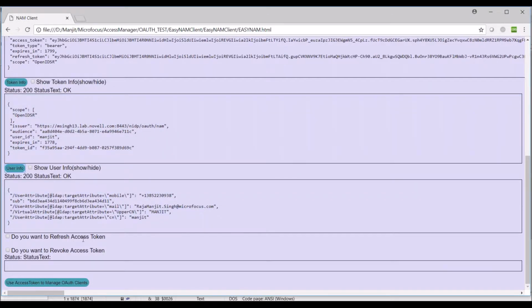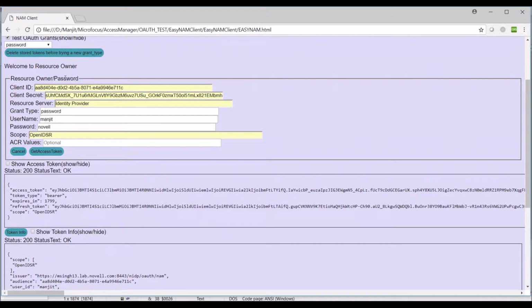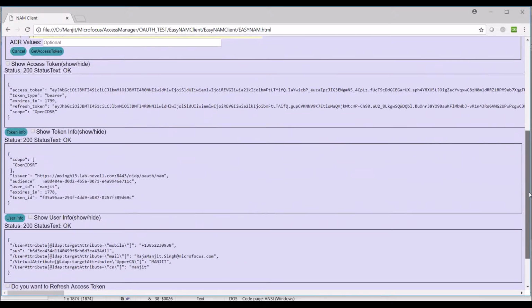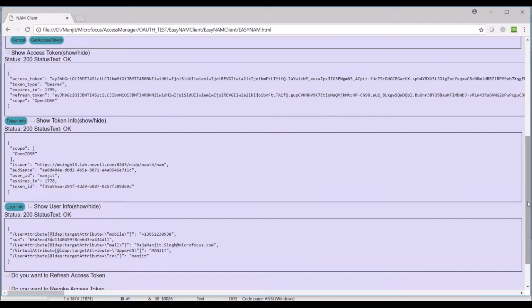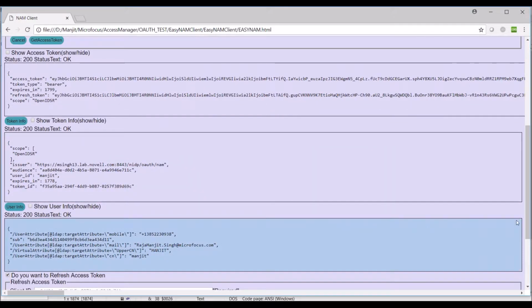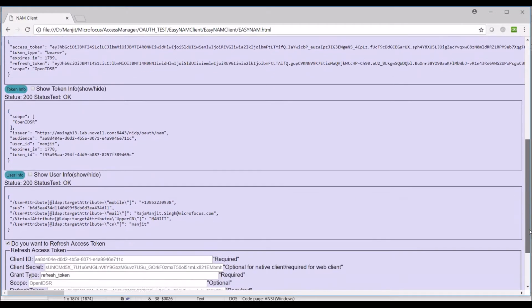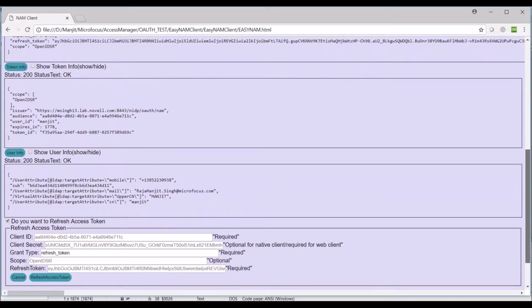So if you want to check how the refresh access token works, you need to use the resource owner or password OAuth grant. And to do that, I will click here. Once you click here, you can see another form opening.